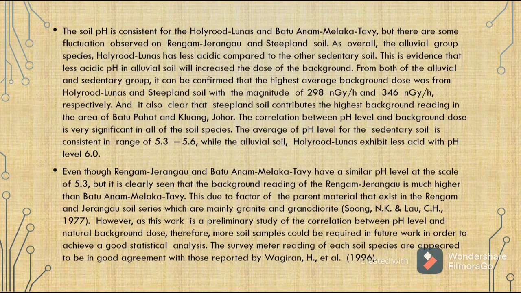Even though Renggam-Jerangau and Batu Anam-Melaka-Tavy have a similar pH level at the scale of 5.3, it is clearly seen that the background reading of Renggam-Jerangau is much higher than Batu Anam-Melaka-Tavy. This is due to the parent material that exists in the Renggam and Jerangau soil series, which are mainly granite and granodiorite. However, as this work is a preliminary study of the correlation between pH level and natural background dose, more soil samples could be required in future work in order to achieve a good statistical analysis.